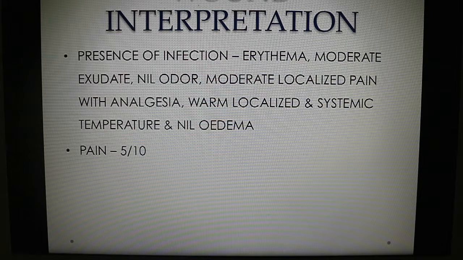So here, beginning to interpret the findings, we start to look at the presence of infection due to the erythema and the increase in exudate, the localised pain and the localised heat, which, as said, the patient was having systemic temperatures of 37. So infection can disrupt healing and damage tissues, causing local infection or a spread of infection or wound dehiscence. So we then need to look at the management of a wound in this case.